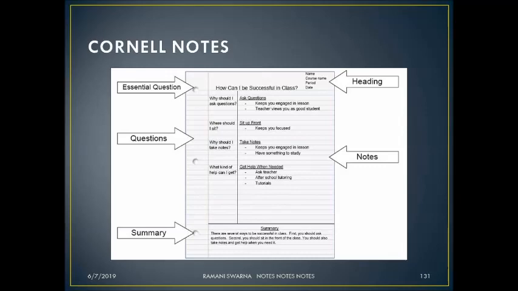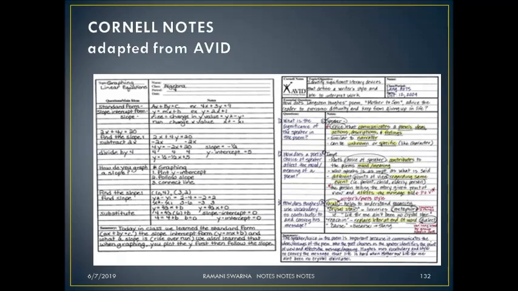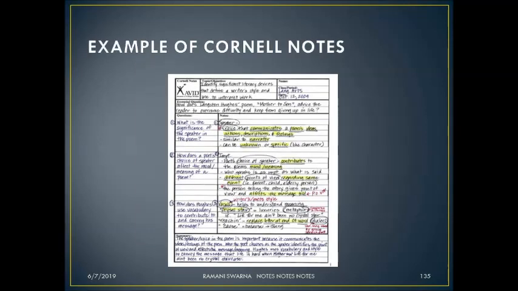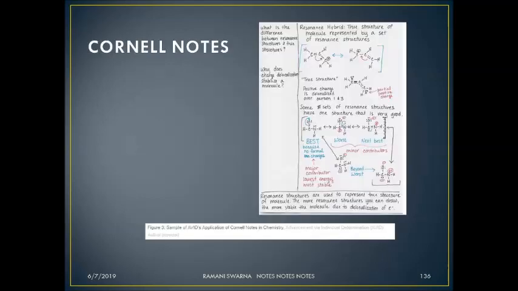Now this is a very interesting sheet which I have taken from the book that has been written exclusively on Cornell notes, and here you can see the rate of forgetting with study and repetitions. If you look very carefully at the chart, they say that if there is no review, it's totally gone, it vanishes. So the entire memory part of it has been explained here. Whosoever requires it can send me a mail, and I would definitely share those pages, around 46 pages that they have shared with me.